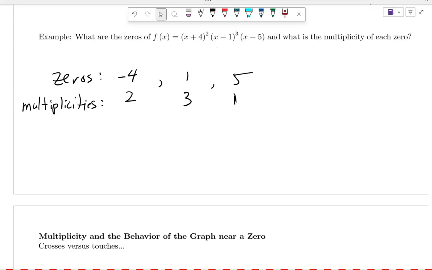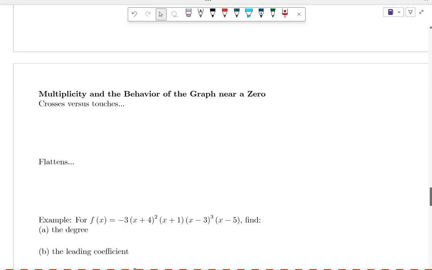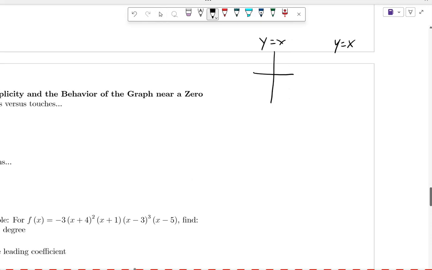All right, so let's think about something real quick, okay? Let's think about the graphs of y equals x squared, and y equals x cubed. What does y equals x look like? It's a line, right? Did that flatten out at all when it crossed the x-axis? No. What's y equals x squared look like? Yeah, it's a parabola. It comes down, touches the x-axis, and goes away, doesn't it? Okay. Still has an x-intercept of 0, but did it cross? No, it just kissed it, right? Just touched it and bounced back off again, didn't it?